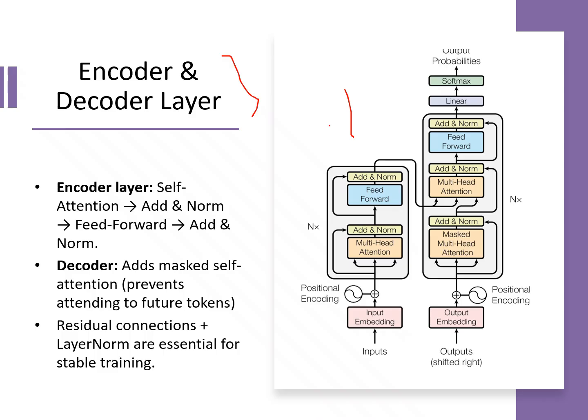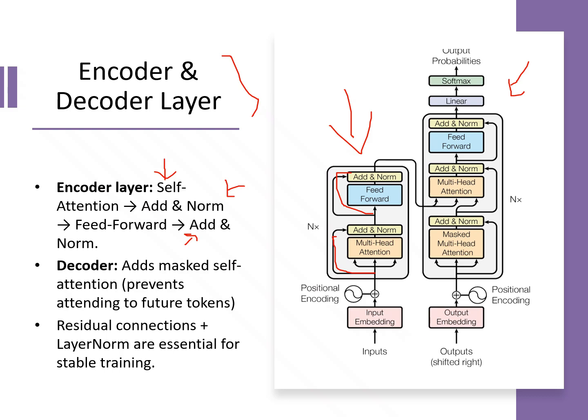So if we go through a final overview of our encoder and decoder layers, like you see here, this is our encoder, and here we have a decoder. The encoder, simply put, contains a self-attention layer which passes its results to a normalization layer and then to a feed-forward network, and the results from the feed-forward network are normalized as well. Like we said before, we have our input sequence which is embedded, and positional encodings are added to it. These are passed to a multi-head attention layer, and after that the results are normalized and residuals are added, as you can see over here, and the results are sent to a feed-forward network whose results are normalized as well, and residuals added. The results from these are sent to the decoder.